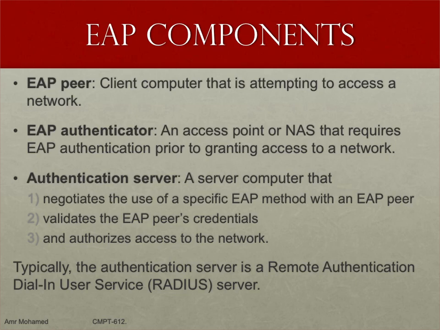IKE uses a different method. We'll talk about it in detail in chapter 9. TLS uses a different method. We'll talk about it. Okay? All of these messages that get exchanged are encapsulated inside the EAP header. Okay? The communication between the EAP peer and the EAP authenticator will in fact use IEEE 802.1x if it's a multi-access LAN, right?